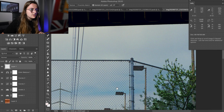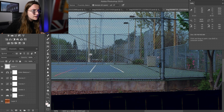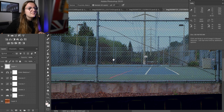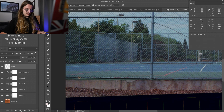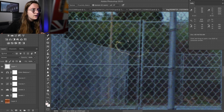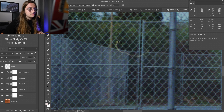Like I just did in part on the chain fence, and the fence still looks fine. This one's actually not that dusty. I can't tell. Sometimes you can't tell. It's a really busy place. I'm gonna zoom in even more. Oh yeah, that is definitely something. So I'm gonna bring my brush down a lot to make sure that I don't take out more than what I need. The fence is gonna be pretty good still. And then if I need to, I could do the clone stamp, but this is gonna be fine.